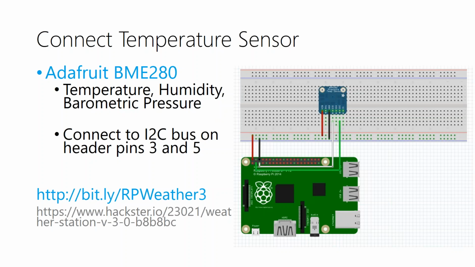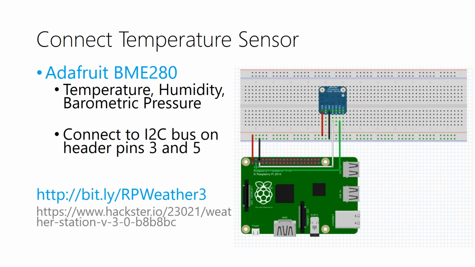So say we have a Raspberry Pi device using that Raspberry Pi IoT Starter Kit from Adafruit. It comes with the Adafruit BME280 sensor. This is a temperature, humidity, barometric pressure sensor that communicates using an I2C bus. So we can connect this to the I2C bus pins on the Raspberry Pi board to wire up the hardware. We can use the breadboard to do that connection. We can see this diagram on the screen here as an example.